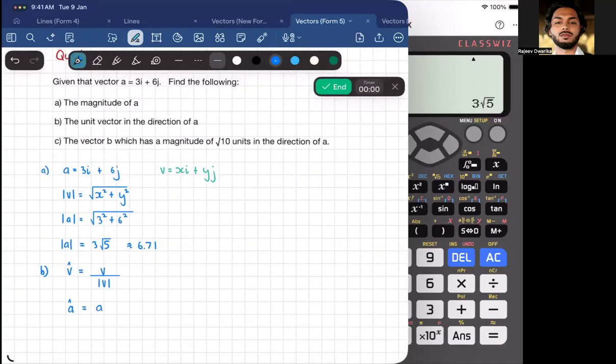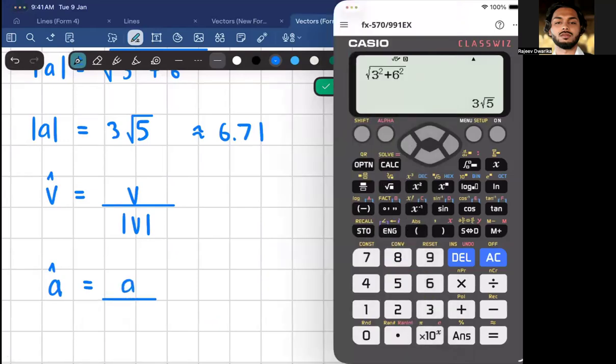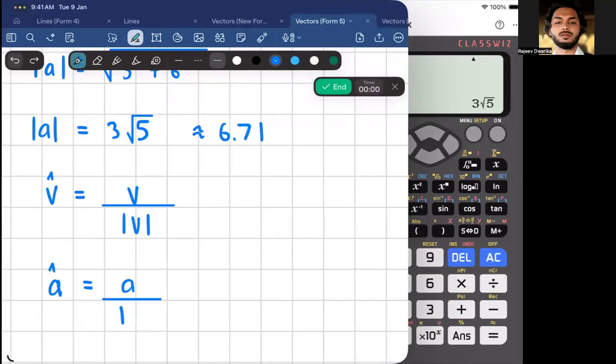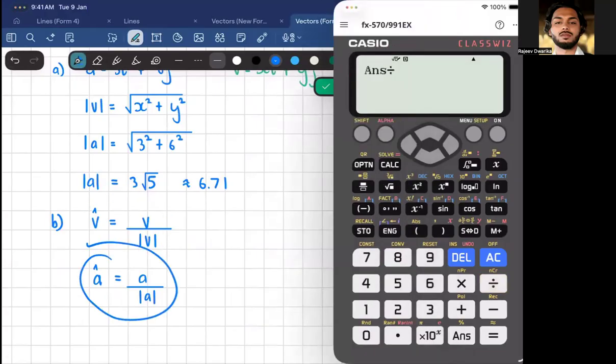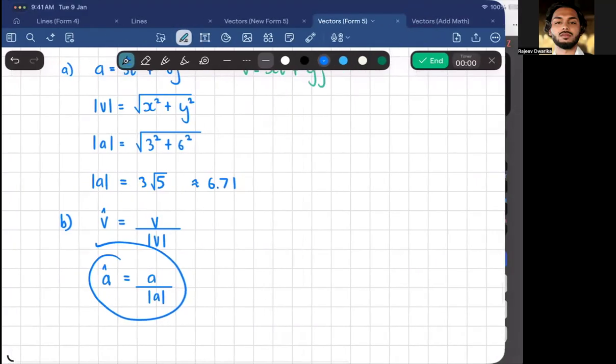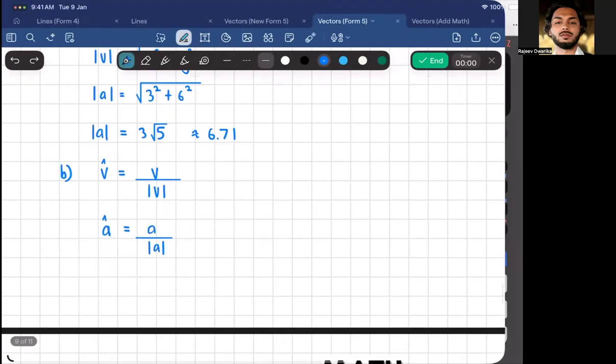We'll need to write the formula. The specific formula would be A all over the magnitude of A. So you need to do this step. This is the general formula, and this is the specific formula. Sky, do you understand that in this question, we're not dealing with V, we're dealing with A? Yes, sir. So you'll write A top hat is equal to A all over the magnitude of A. So let's continue. Sky, what is vector A?